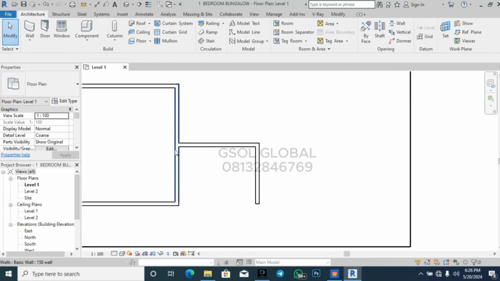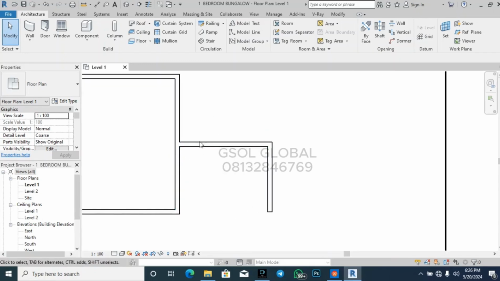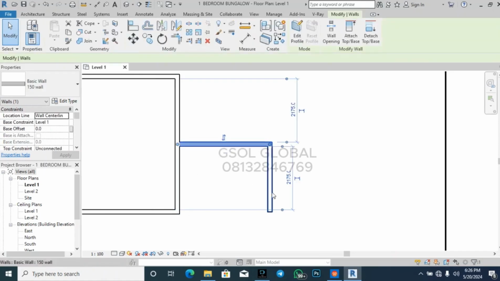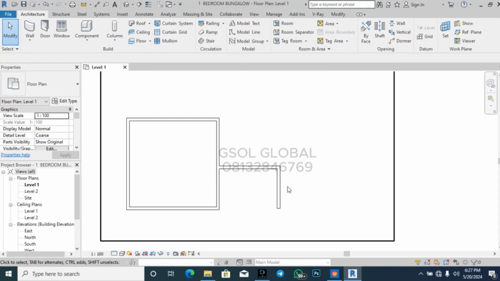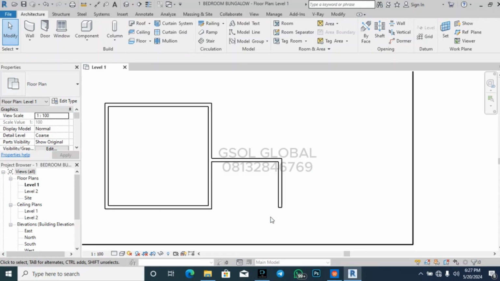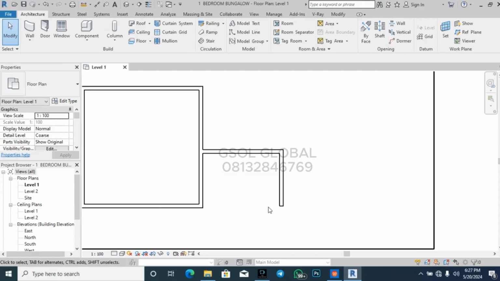All right. So now I'm going to just go with 3 meters for this particular space. That's for the length, and then for the breadth, I'm going to go with just 2,000. That's 2 meters. All right. So now that is that. So the next thing I'm going to be designing is the ante room. All right, the ante room.